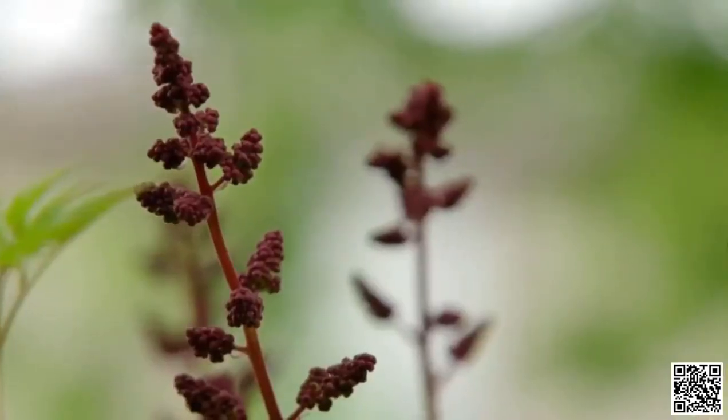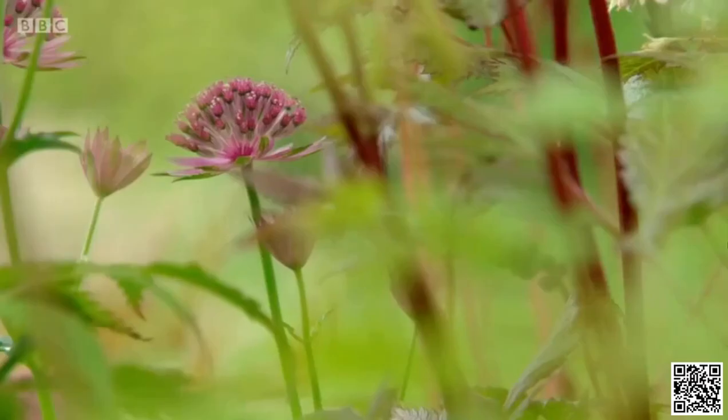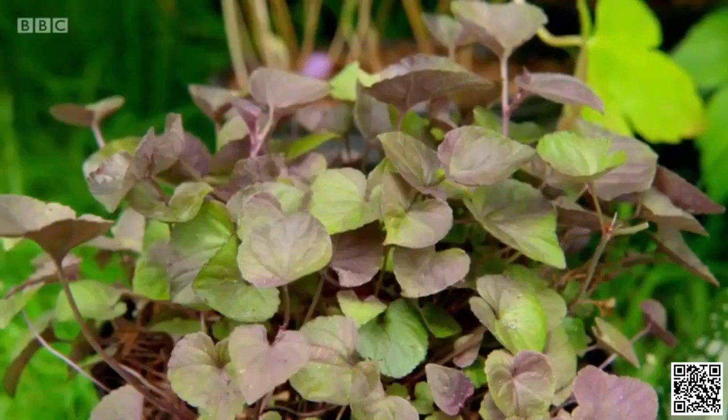At Gardeners World Live, we hope to have quite a varied range, especially for dry shade, which seems to be the biggest problem that the public seem to feel they have. A lot of people are obsessed by flowers, but try and think about the foliage, the texture, the form, the colour. It won't be gaudy, it won't be shouting out, there'll be real subtleties. I'd just like to make sure that people don't think that shade's a problem, because if we can embrace shade as being a real opportunity to grow some exquisite plants, then our gardens will be so much better.